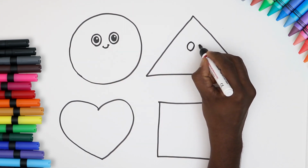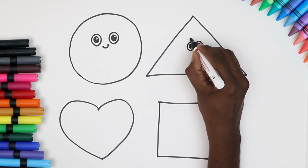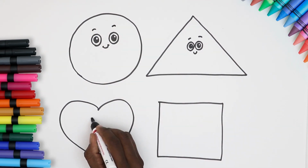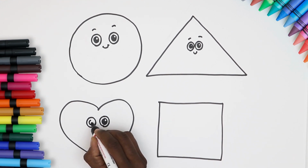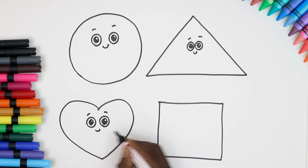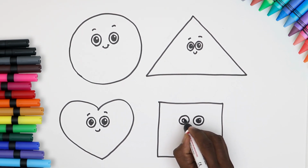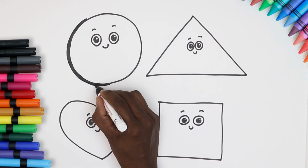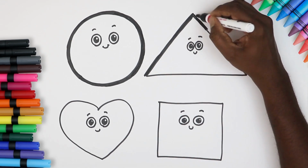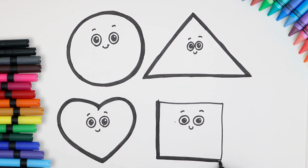A face for our triangle. And don't forget the eyebrows. Next, a face for the heart. And the square too. Don't they look so cute? Next, let's do a neat outline for all the shapes. We did a great job!